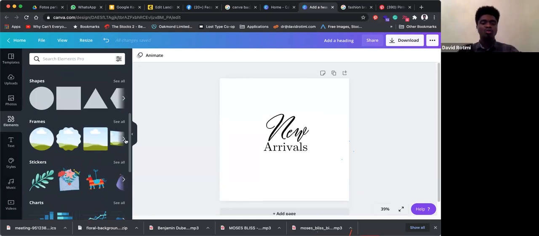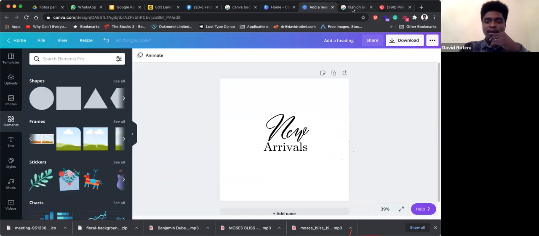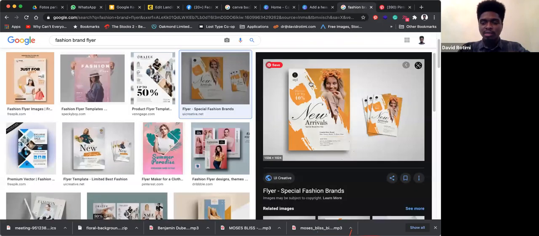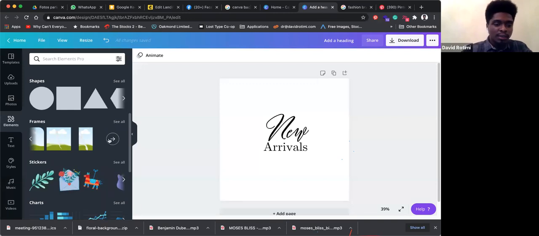So now what we want to do is we want to use a frame. A frame is kind of like a container for putting in a picture, okay? And if you see the style of this picture, you can see that it has this really brushy effect. Now it's difficult to achieve this exact same kind of thing on Canva, so we want to find something that's remotely similar, okay?